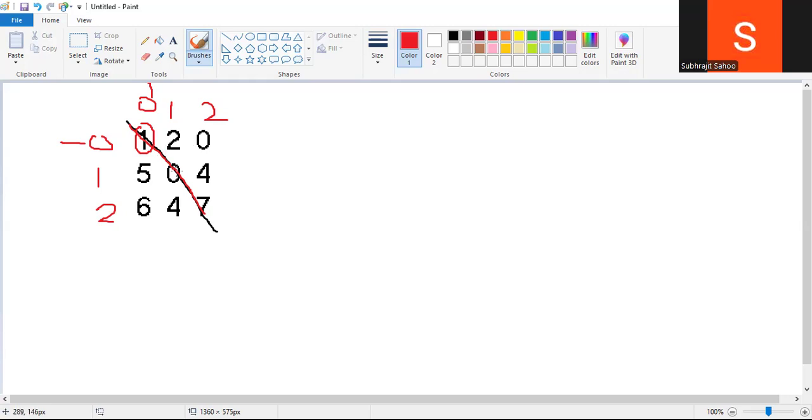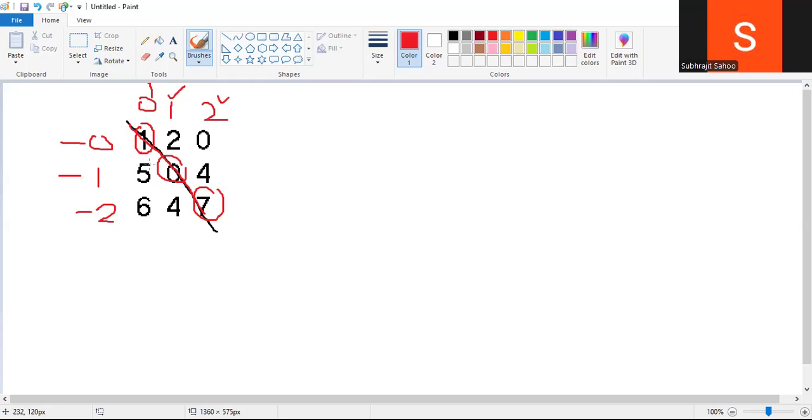For the diagonal element 0, the row index is 1 and the column index is also 1. For 7, the row index is 2 and the column index is also 2. That means for every element in the principal diagonal, the row index and column index are identical.